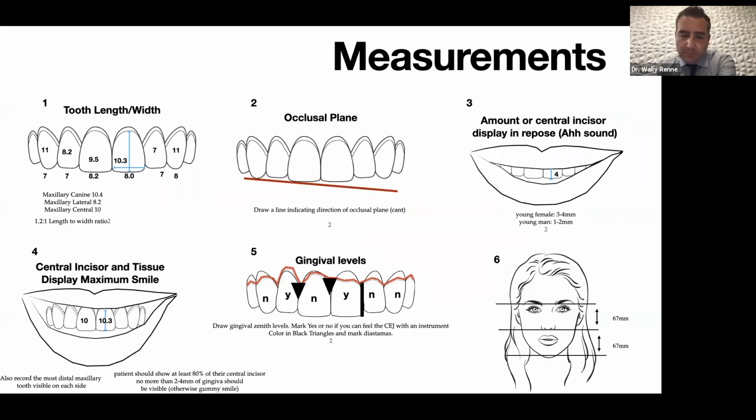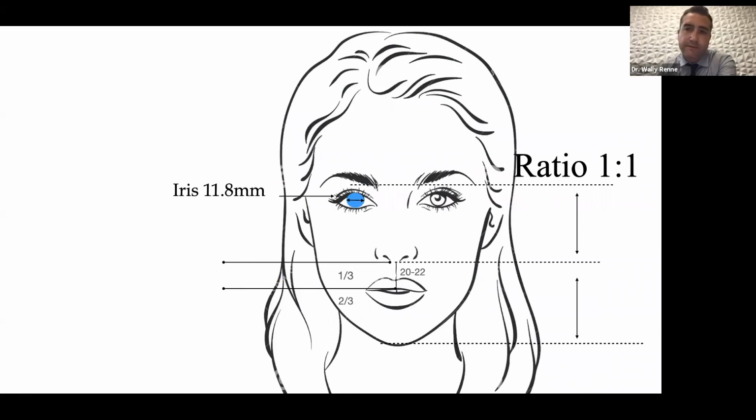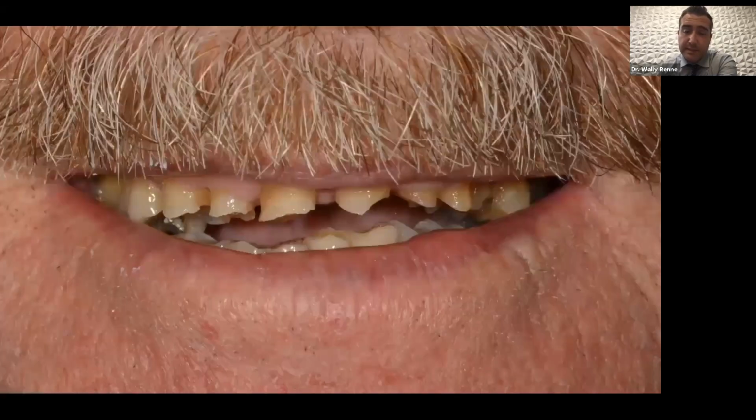But these are the forms that I use for my patients when I do any kind of facial or smile analysis. And I used to have to do all this manually by caliper, and I would measure each tooth. It would take forever. And so we're going to go through how we do all of this kind of facial analysis in the Romexis Smile Design software.